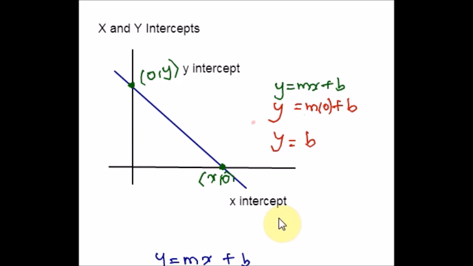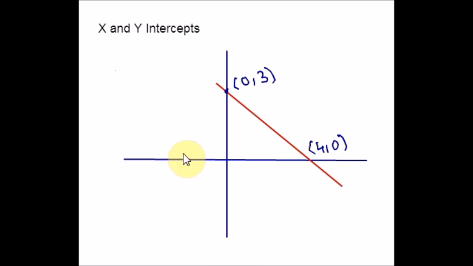Okay, let me show you an illustration of a graph of a linear function which will highlight the x and y-intercept. Please look at this graph. In this illustration, the x-intercept is (4, 0) and the y-intercept is (0, 3). Please keep in mind that the x and y-intercepts are two separate points. There is only one point that can be both an x and y-intercept at the same time. Do you know what point that is? Yes, that is the origin, (0, 0).